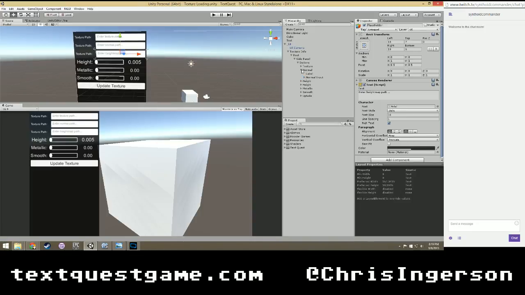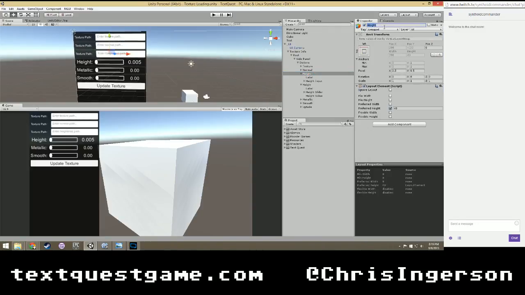Okay, so all that stuff's in there. And, oh man, I guess I should call this path too. Call these paths too for consistency's sake. Okay, so all that's in there.